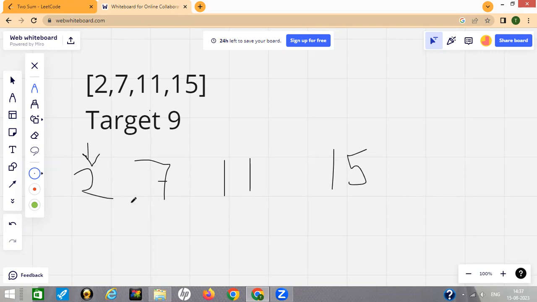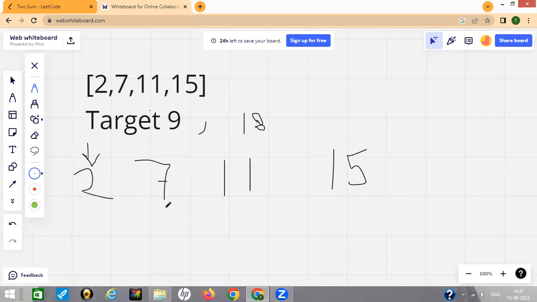For example, we need to find a sum of 18, and that would be 7 plus 11. So let's start again. 2 plus 7 is 9, it won't be 18. Then 2 plus 11 is 13. 2 plus 15 is 17.